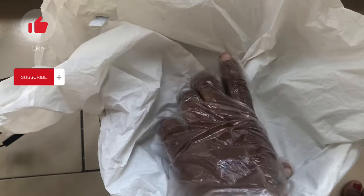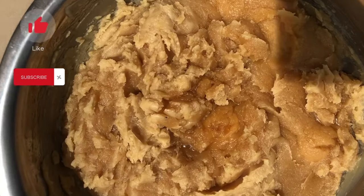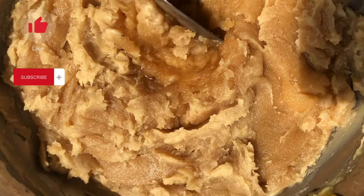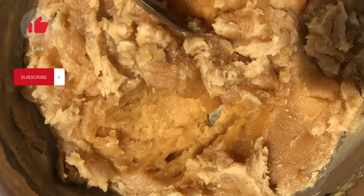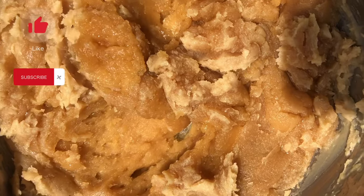Remember, I've not added my alcohol. It's just the soap mixture, the soap and the lime mixture that I put on fire. It has to gel before you add your alcohol. Look at how it looks now. You can see I have to bring it out under the sun so that you guys can see it very well. You can see the soap has gelled, not all round gel, but it has gelled.